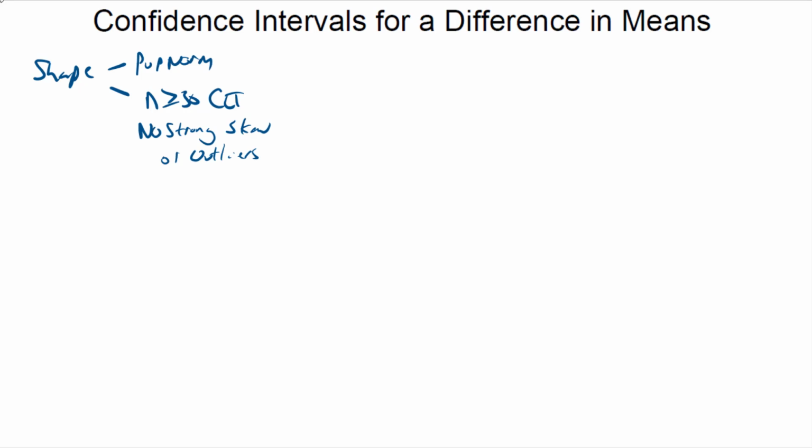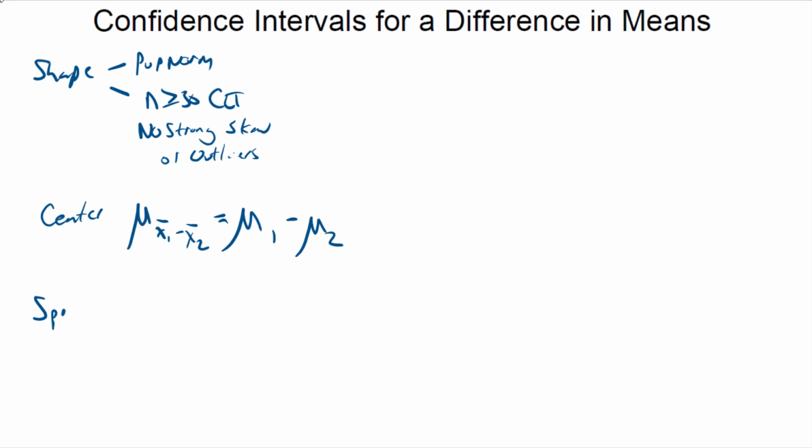Now, also, when we're talking about our center, when we're dealing with this, we have the mean of our sample, x bar 1 minus x bar 2, so our first and second samples, and in which case that is going to simply be the overall population mean of our first population minus our second population mean. So your first population mean minus your second population mean is giving you your center value overall.